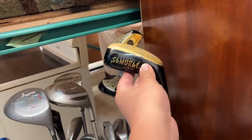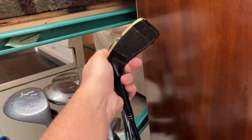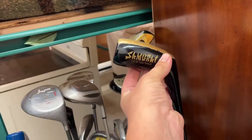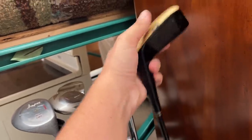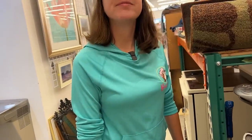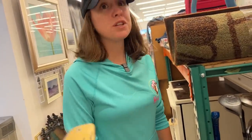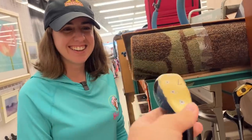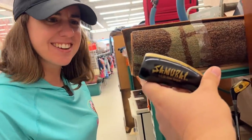What is this one — the Impex? Got some weird names going on. Speaking of weird, we got a Samurai iron — these things are awesome. Didn't we find those at a flea market where the guy wanted like $700 for a full set? Yeah, first time I ever saw them the guy wanted $700 and I looked them up — they were going for basically $700, at least two years ago. Now we actually get to try one.